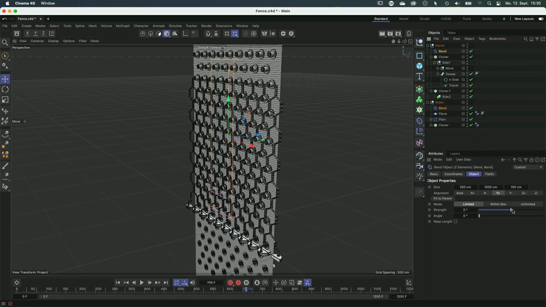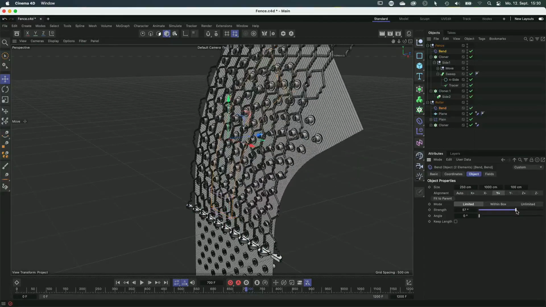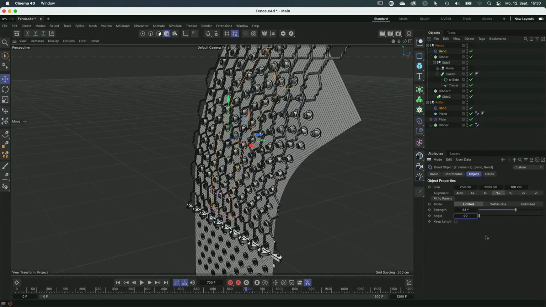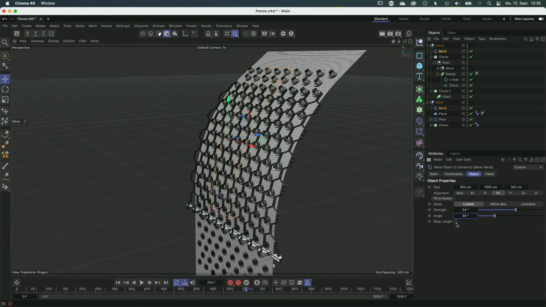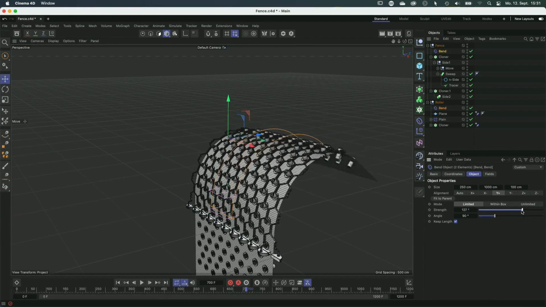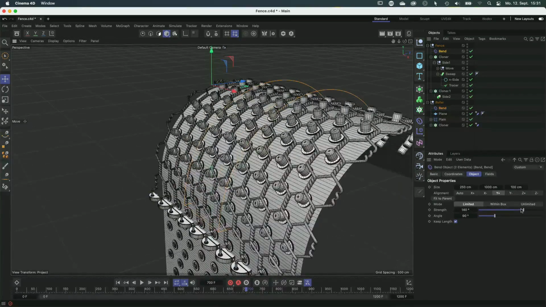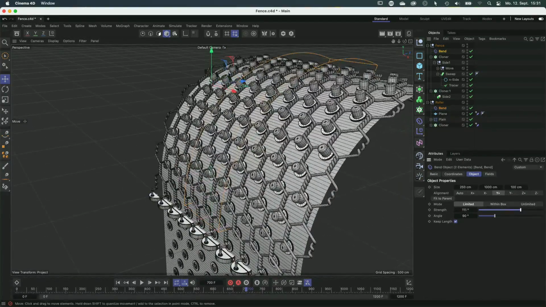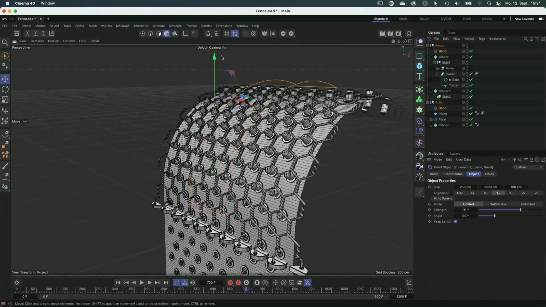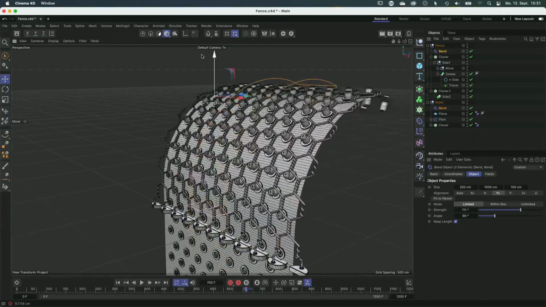I'm going to set up some strength, and you can see, all right, it's somehow working here, but it's the wrong direction, so we go 90 degrees. We also keep the length, and now we can set this up to be round, like so. That's maybe a little bit too much. And the other cool thing is that we can still define where this starts and ends, so it's still procedural.